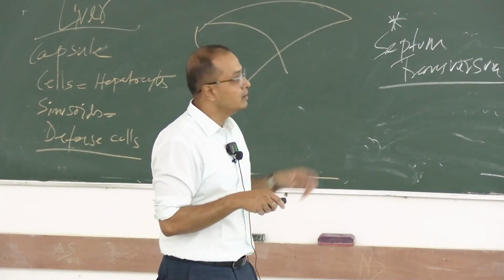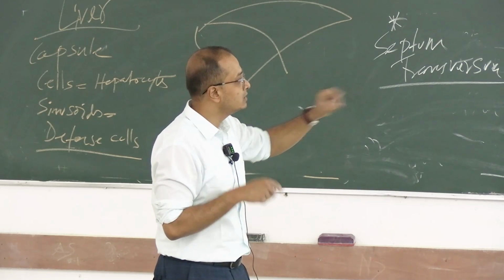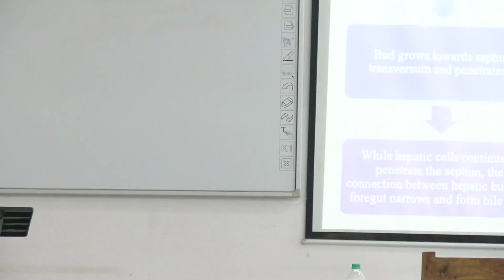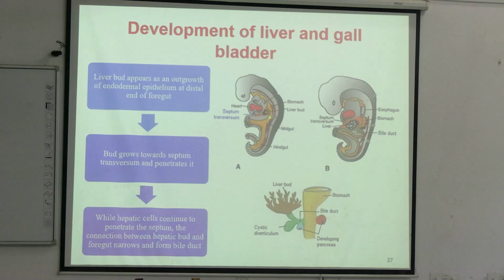Now, this bud is getting bigger and bigger. As it gets bigger, it meets a mesenchymal tissue in here. This mesenchymal tissue in the brown or orange that you are seeing here, we call the septum transversum. Now, this septum transversum separates the developing heart from the lower mesenchymal tissue. The heart needs to be developed separately so that it is guarded from the other structures, and a mesenchymal tissue develops here, which we call the septum transversum. As the liver bud grows in here, it grows into the septum transversum.